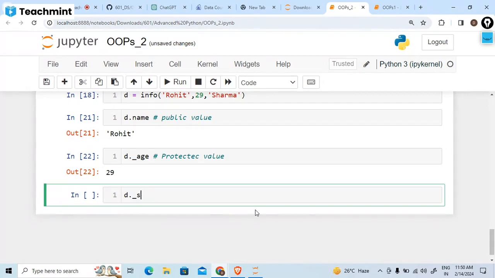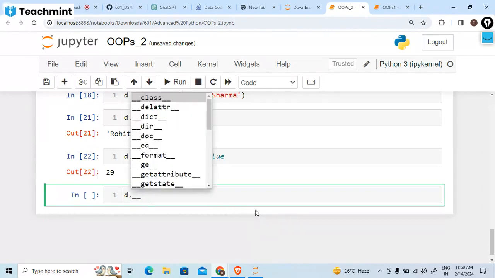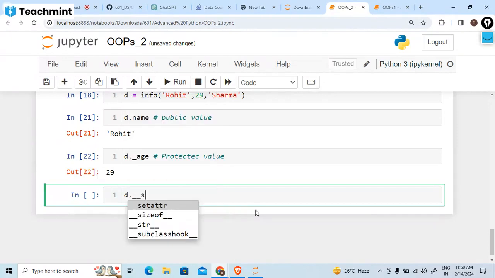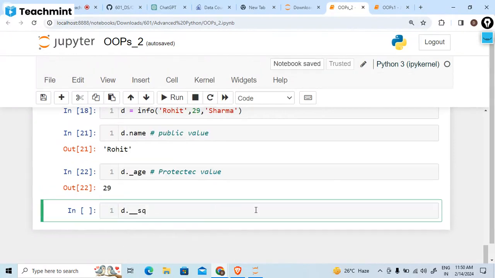Now you should know how to access this private value. So we can use two underscores. But wait, I am telling you. Now look here, whenever I press two underscores, still it is not showing me.